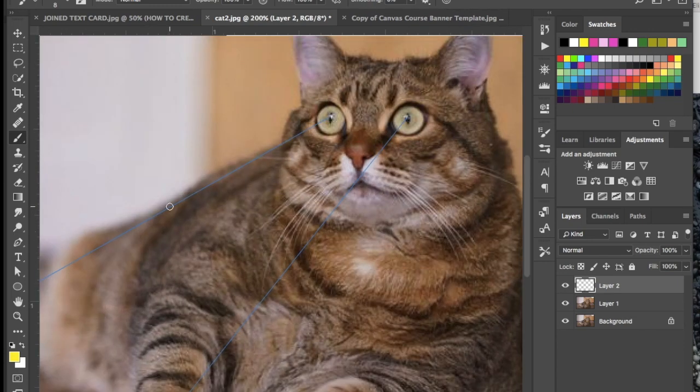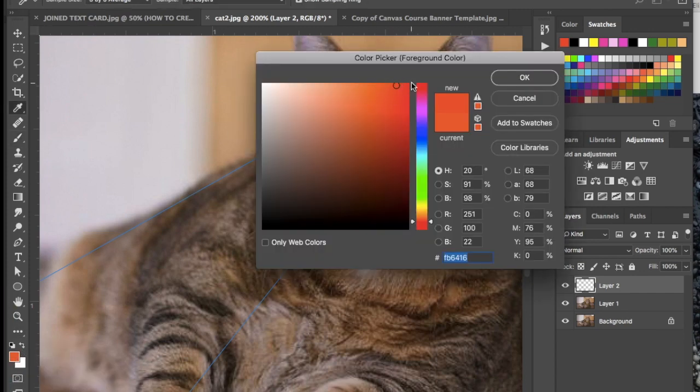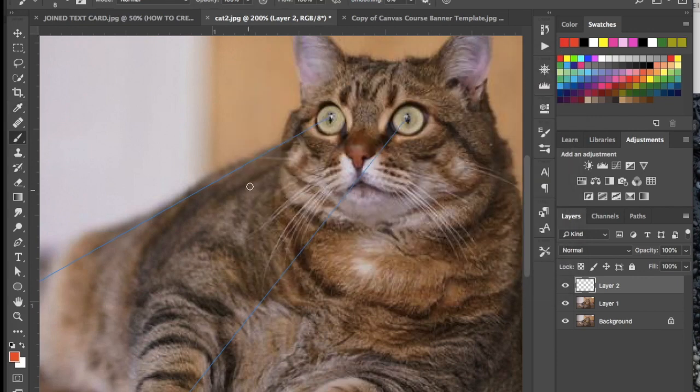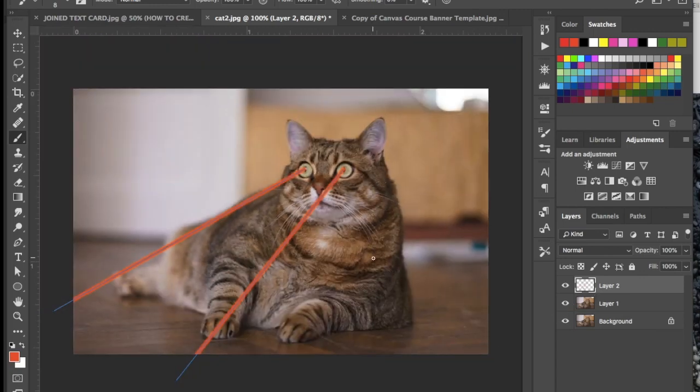You also want a laser color, so orange or yellow would be a good color to use, and it needs to be pretty bright. So actually I'm going to go in here and just make sure that that's really high saturation. Okay, so now while I'm in the brush tool I can just hit return, and because I have this new layer here, those laser eyes have been applied. Now do not delete your paths yet, because the next step you will need these paths as well.